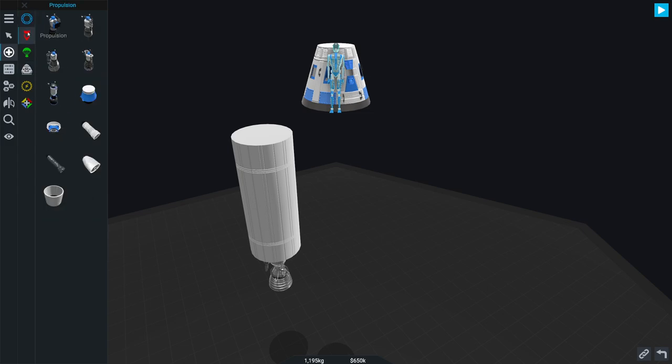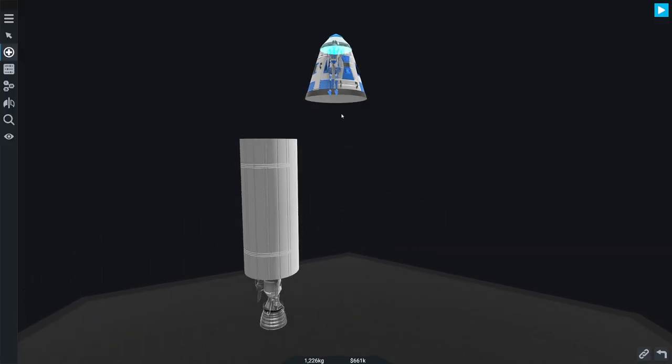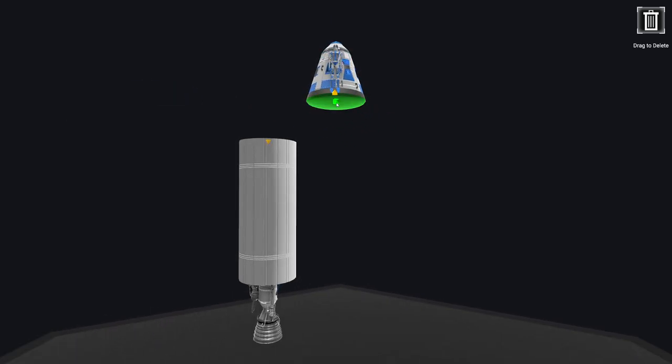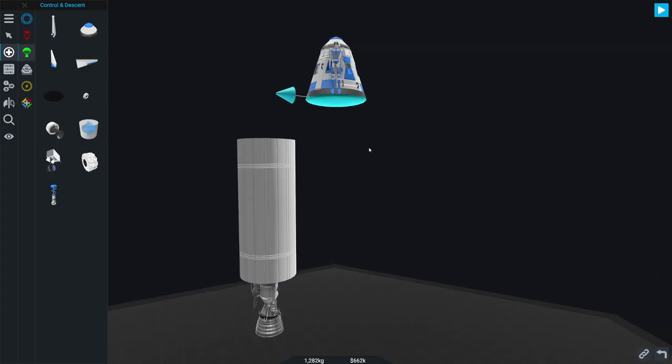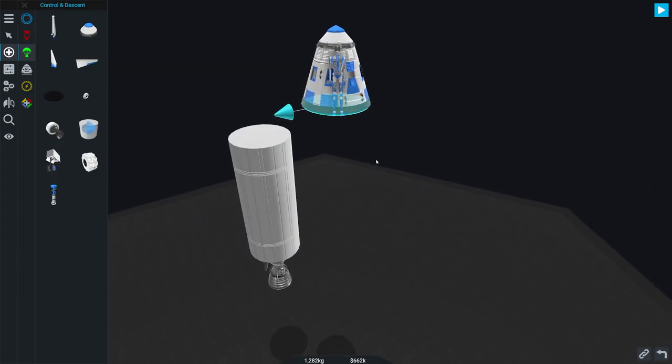So as usual, I'm going to get ourselves our standard little components to make this possible. I'm going to stick a little parachute at the tippy top. Underneath, we're going to get ourselves a heat shield. I'm probably going to do a Molniya orbit today in order to simplify things a little bit. Molniya is just a very, very eccentric orbit. It's not that it's a weird orbit. It's just very elliptical, as you'll see.